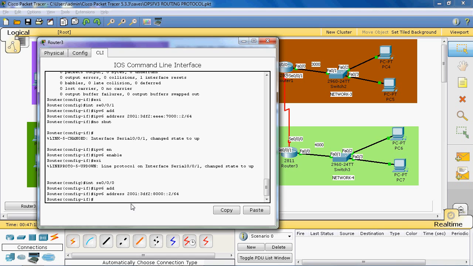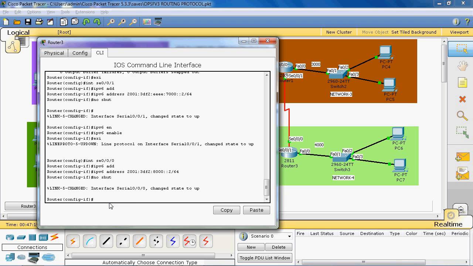Here the host ID is 2. Now we can enable this interface using the command no shutdown, exit.